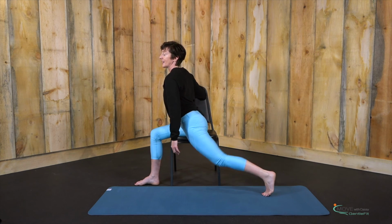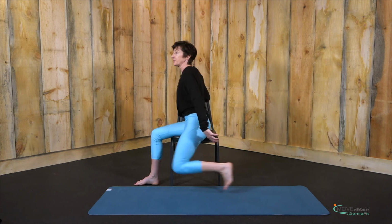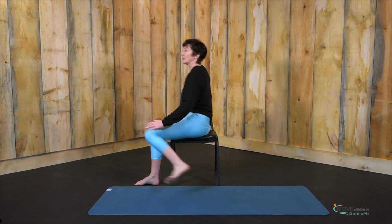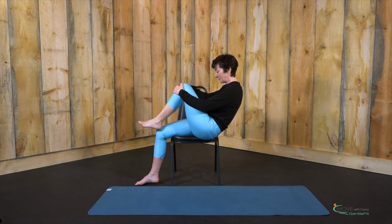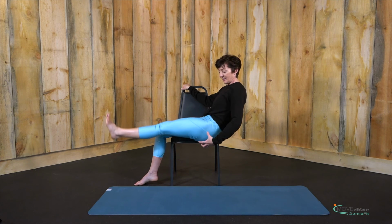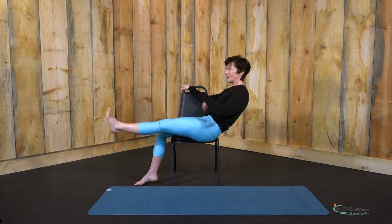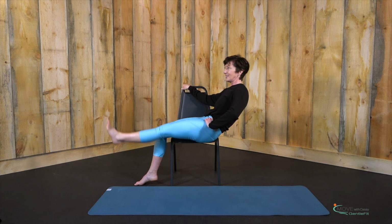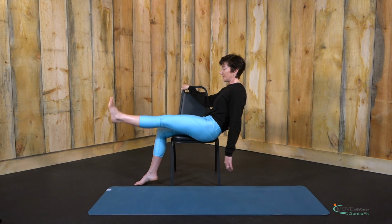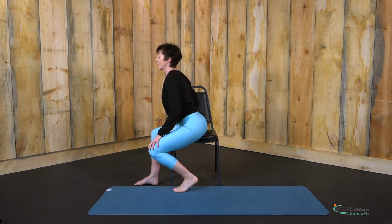Because sitting half on, half off the chair really leaves your outside leg freer to move. A couple more. You're pulling the belly in. Lean it back. Extend. Circle, circle, circle. Or at least press. And then tighten everything. Butt and gut. Or the other way around. Butt and gut. Press, press, press. Good. And up. And a little arch.